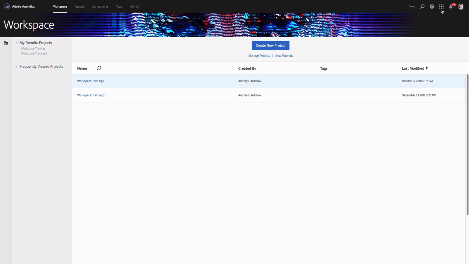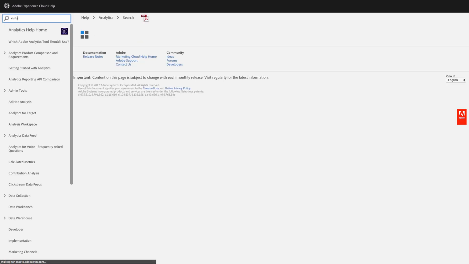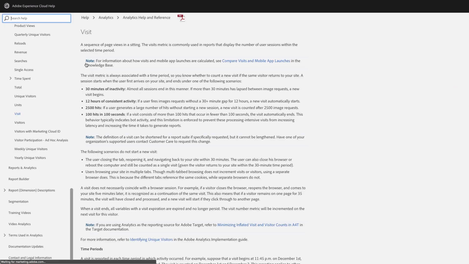Now, a few words about how you can get support. If you click on this question mark icon, you will be able to look for something you are interested in. For example, let's say you are working with the visits metric and you may not know how this metric is defined. In this case, type in the keywords in this search box and hit enter, and you will be redirected to the help section. Basically, this is the search result page, and you can easily recognize what you are interested in. If I click this link, I will get definitions of what I was looking for.